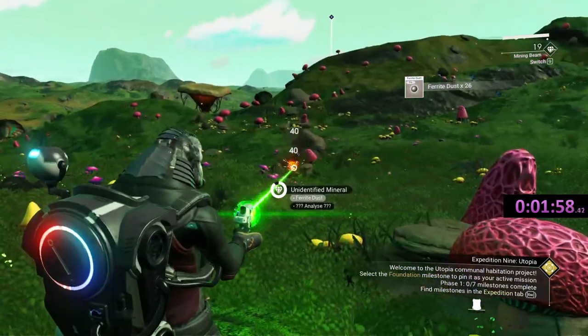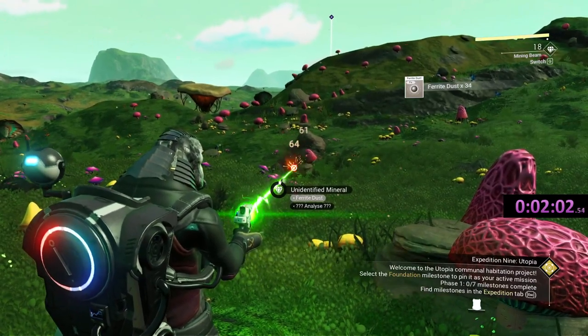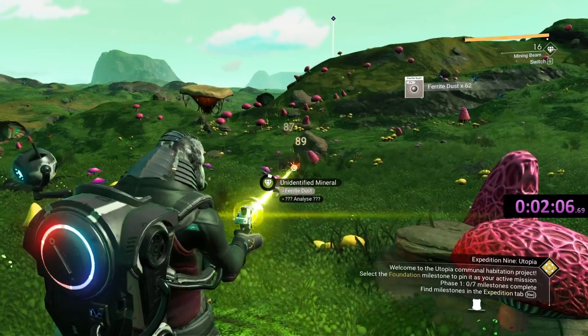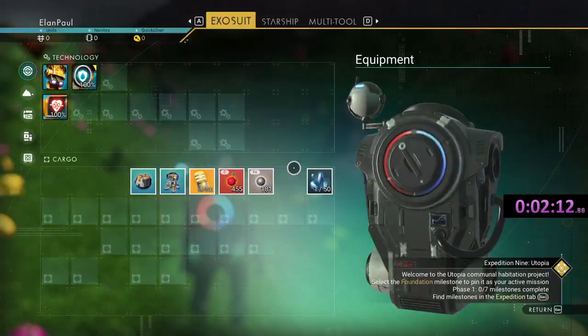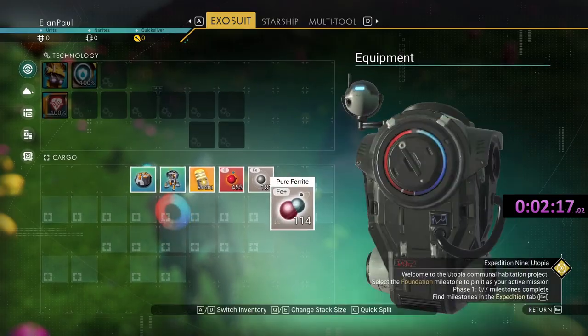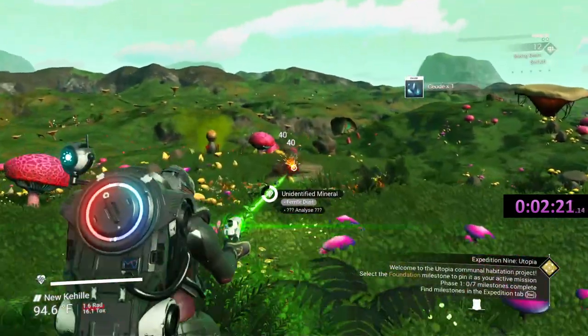Really hoping to get, you really want to try to get the crystals and stuff that drop out of the ferrite dust if you can. Too big. Let's see how much we got because I can't actually see it. Looks like we got one. Oh, we got pure ferrite out of that. Awesome. We do need more of that as well. It's one of the main reasons we need the ferrite to begin with.